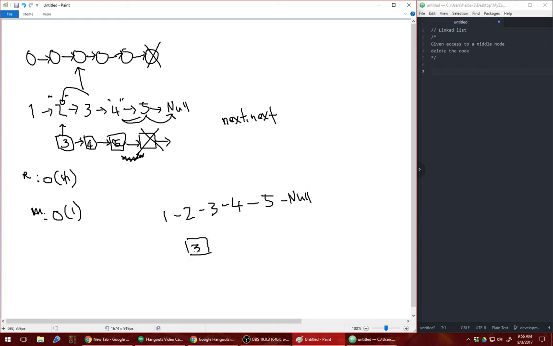Two would take 3, and then this equals 3's dot next, this dot next dot next. So this copies that, and now this takes the next element's next element. So that's constant runtime.